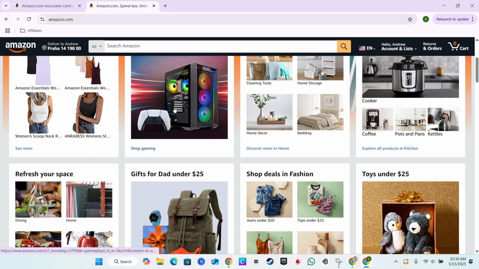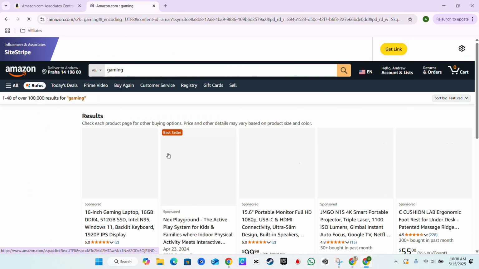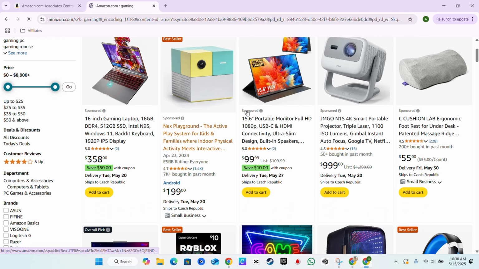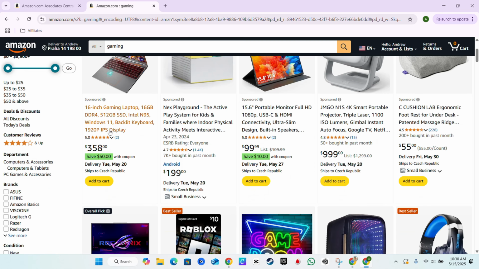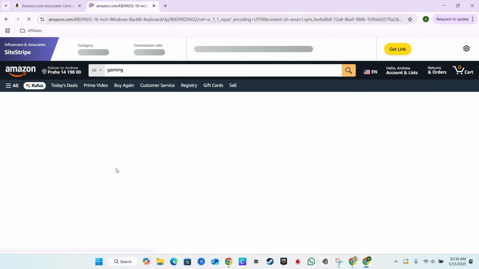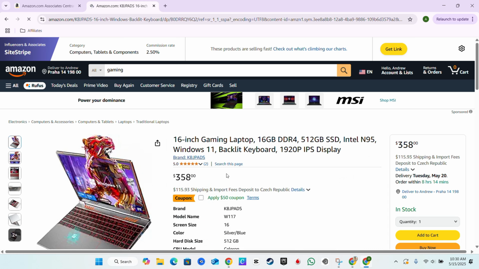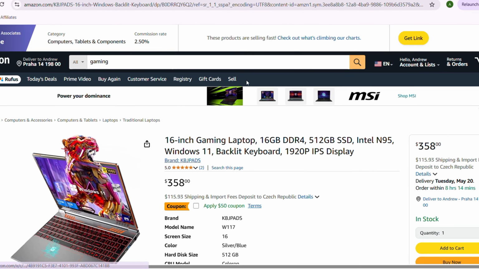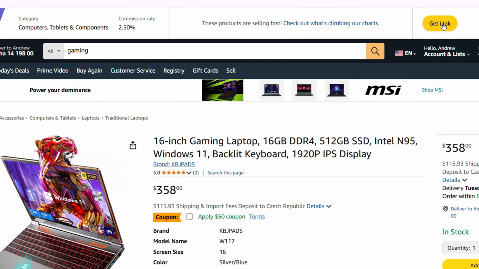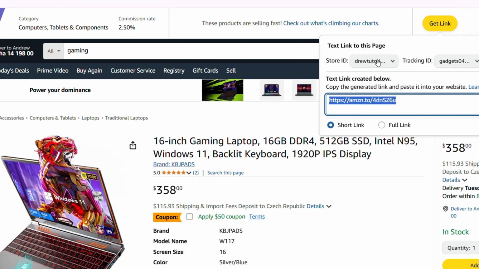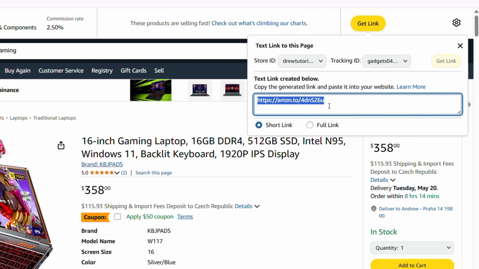So let me go ahead and click on shop games, and let's see what kind of product they have here. Let's say I want to choose this tablet here or this laptop here. I click on this laptop, and here you will see that this is the laptop. And if you look here, guys, you can see that at the top it shows the link for that product. So I can simply choose the option here that says get link. I click on that, and it's going to get me the link for this specific product.